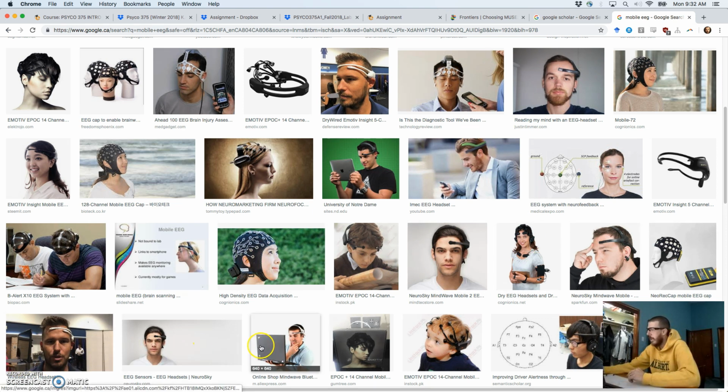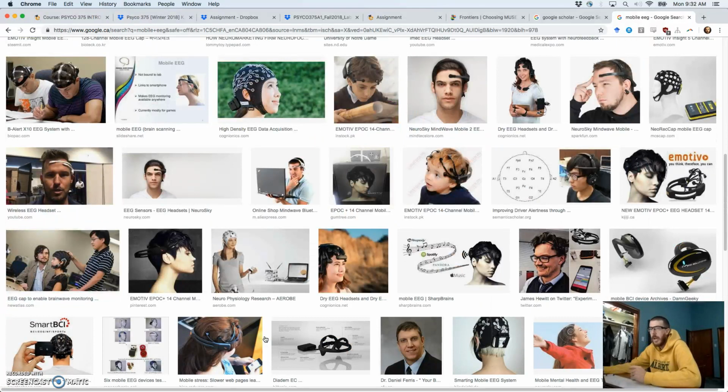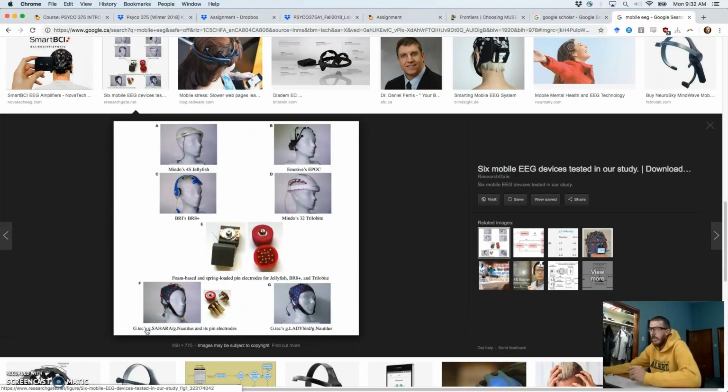And so we're going to talk about mobile EEG, and we're going to do this group assignment together, looking at the literature on mobile EEG so far and what people have done. We can look at some of the papers from my lab, and we'll look at some of the papers from some of my colleagues' labs that are doing these mobile EEG studies. So there's all sorts of different technologies available, so there's lots of great papers to read about this.